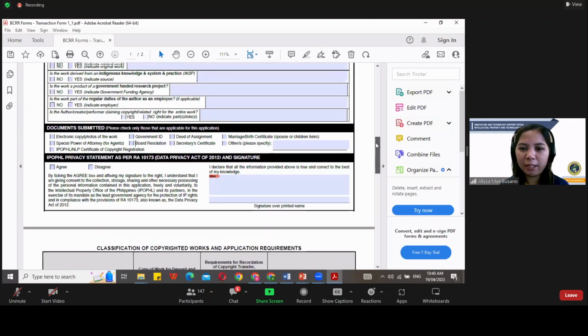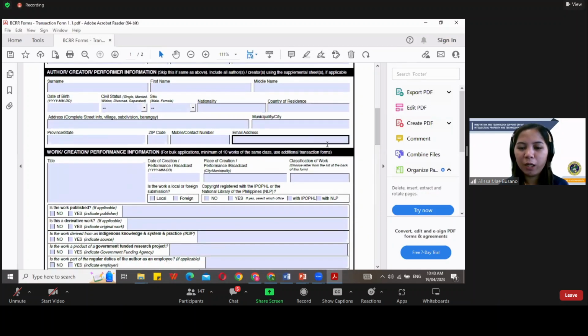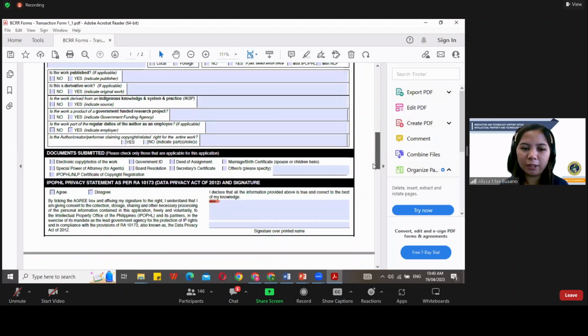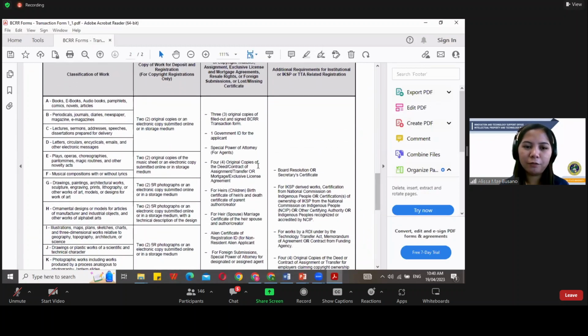As I said, in the form you need to identify the classification of the work. Here are the letters and the descriptions. If A, your work is books, ebooks, audiobooks, pamphlets, comics, novels or articles.